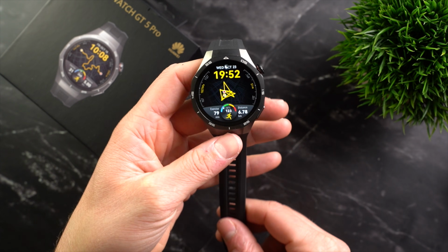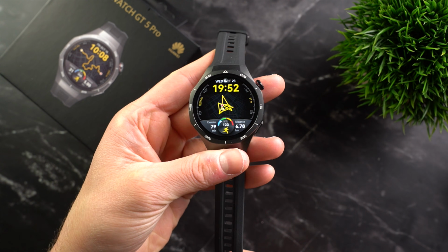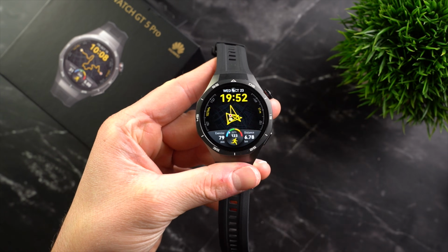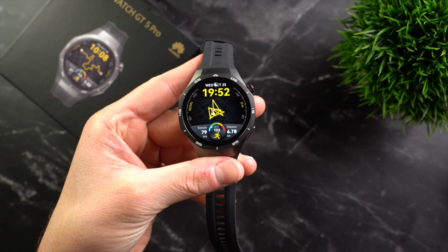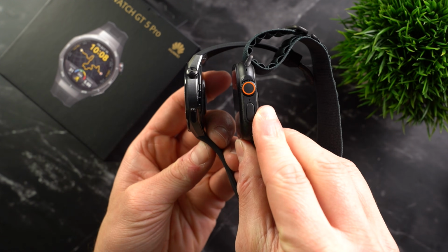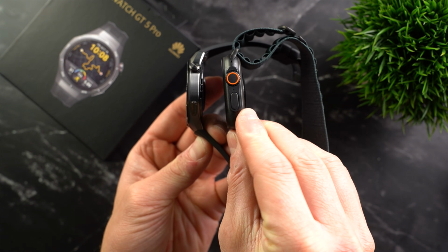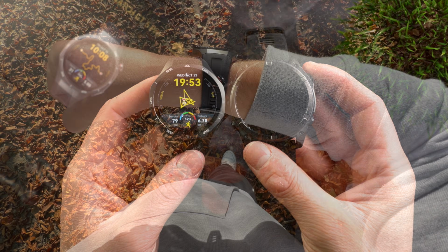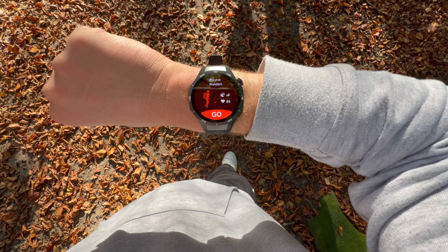The Huawei Watch GT5 Pro comes in two different case sizes with diameters of 42 and 46mm. I personally have the larger 46mm version, which I think is not too big either. The Apple Watch Ultra 2 is about the same in height and width, but the GT5 Pro is significantly thinner. Garmin watches like the Fenix 8 or Endura 3 are much bigger, for example. The Huawei Watch GT5 Pro looks great on my wrist.